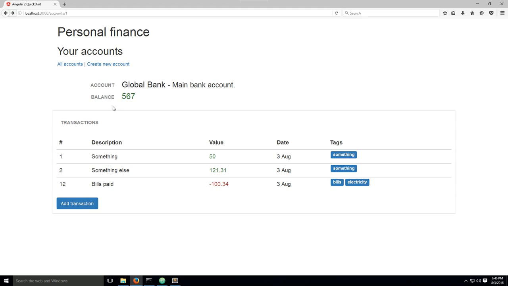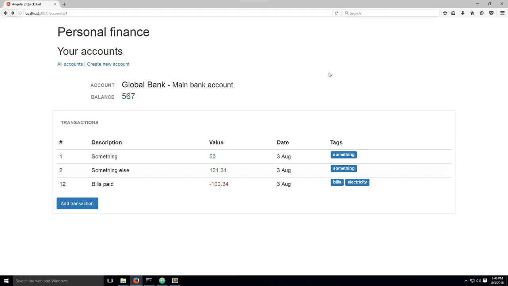So if we click on add transaction, we want to be able to add the transaction for this particular account, nothing else. And we don't want to specify for which account we're adding the transaction upon clicking the add transaction button. We want it to take us there in an automated fashion.